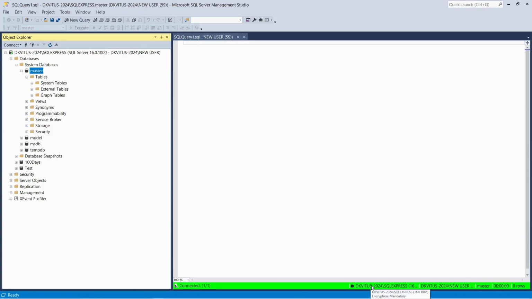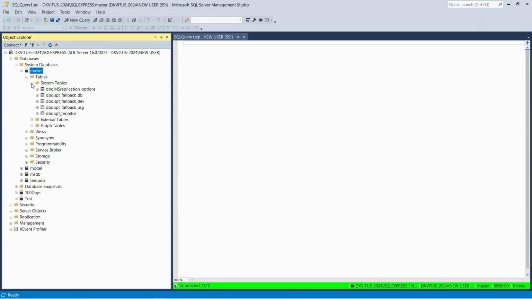You would see at the bottom, it tells you again, this is my principal. That is the username or the login that I'm using to request resources from that server. Okay. And that is new user. It gives me 59, and it's going to give you generic numbers once you log in. Master is the database I'm connected to. This is the server I'm connected to, and that's how long my last query ran and how many records I returned. So obviously nothing was done.